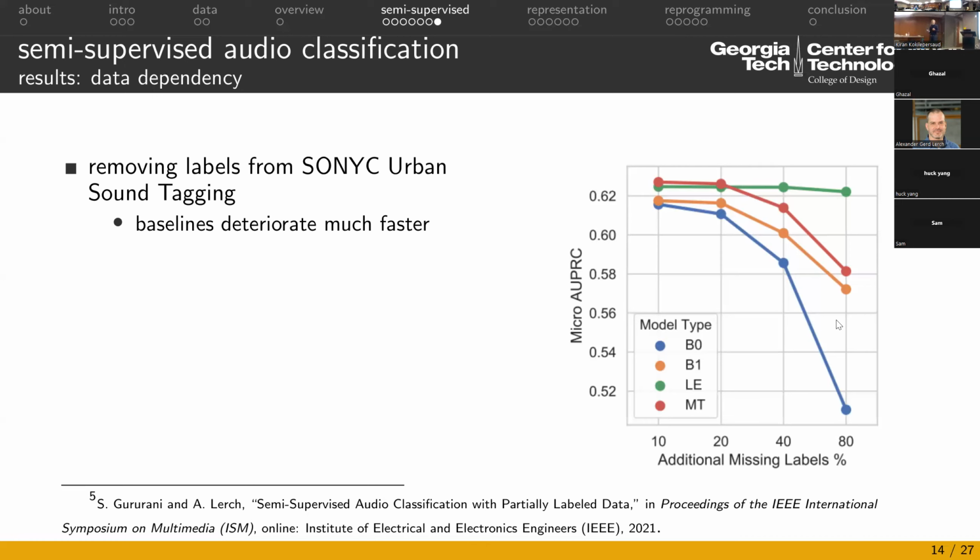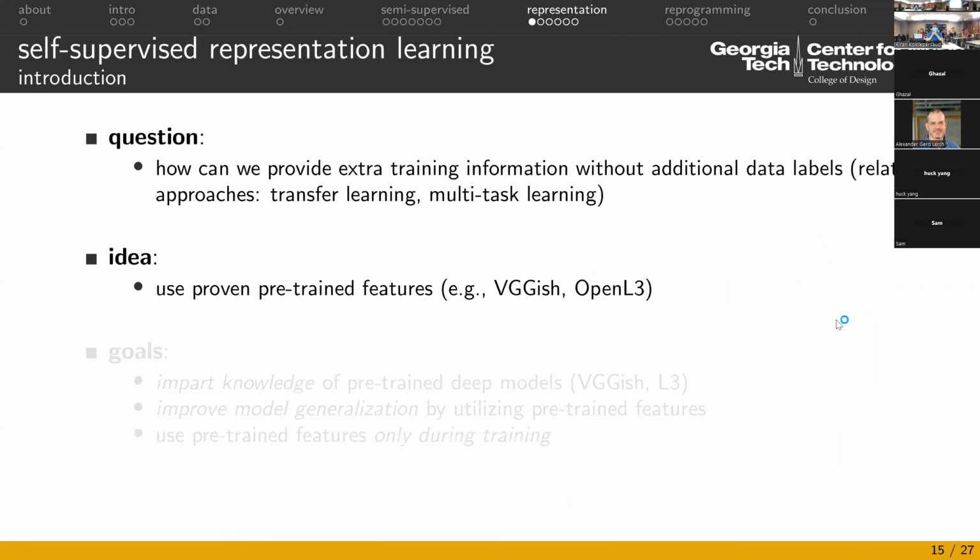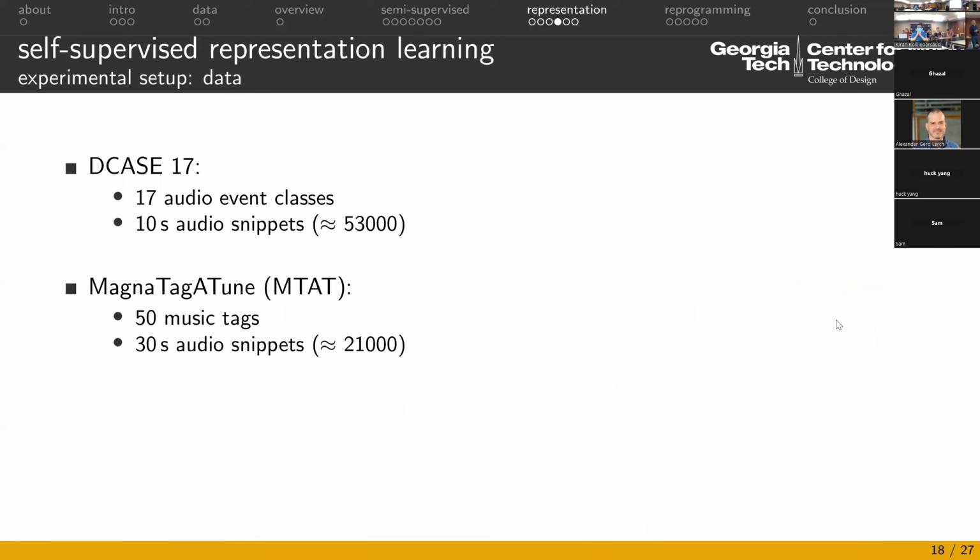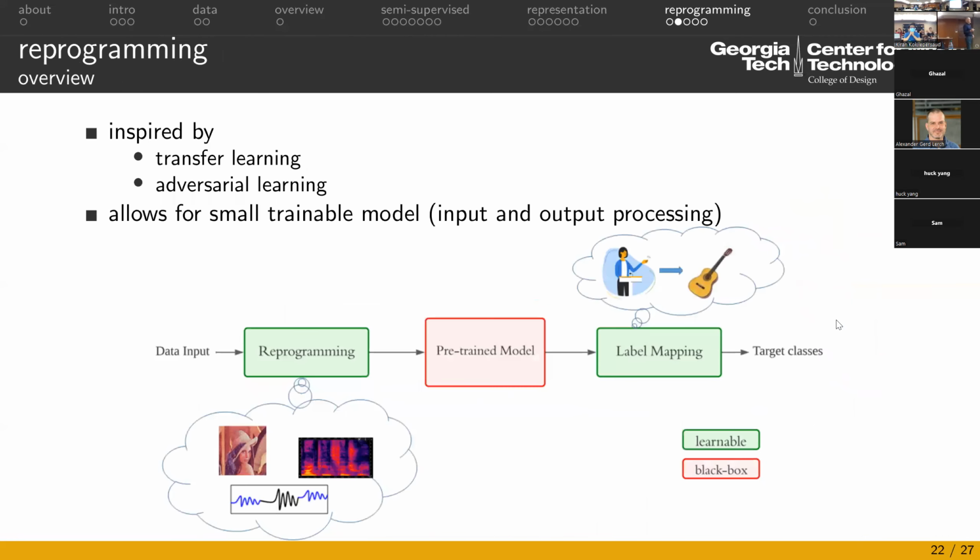I have a question about the reprogramming part. So you said you have the reprogramming network and the combination. Do you have to conjointly train their weights? And how would you do that if you have a black box in between?